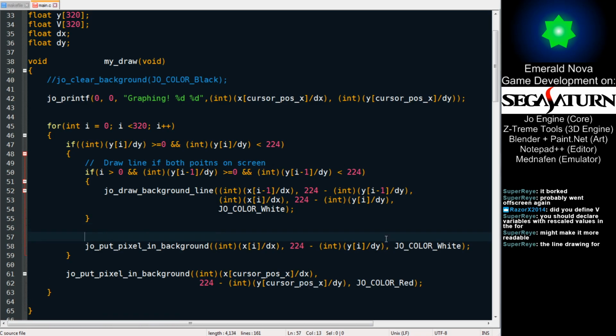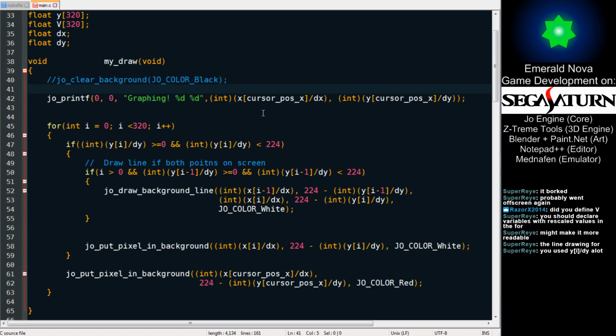Okay, so, I'm not sure if I understand what you're going for here. What are you talking about? Declare variables with rescaled values, like... Okay, yeah, I could do that.